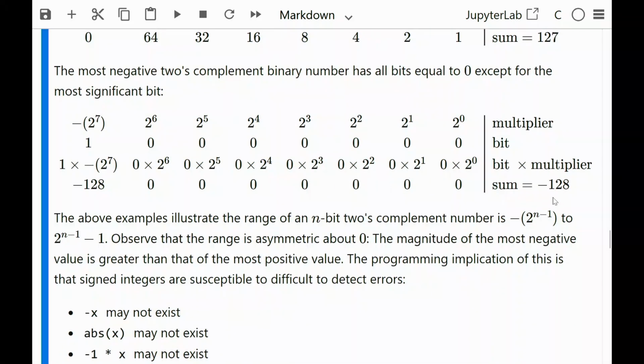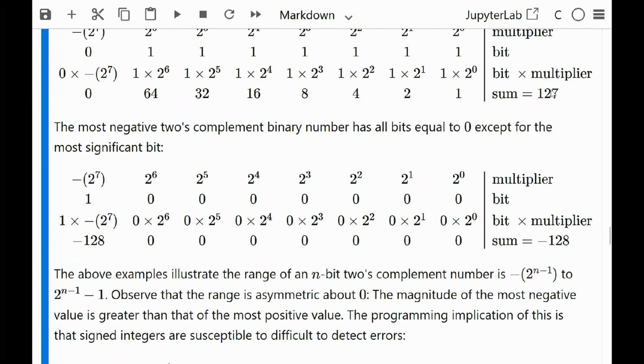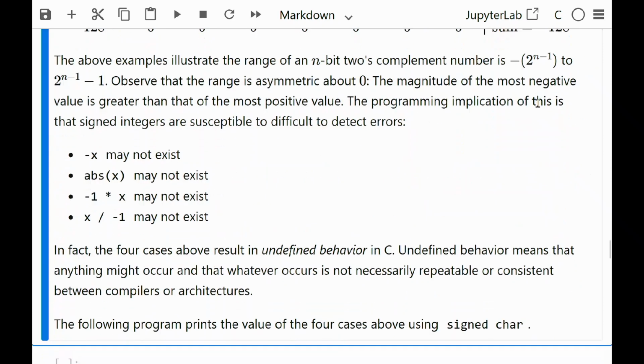If x is minus 128, mathematically negative x is 128, which doesn't exist in 2's complement. So simply negating a value can cause overflow in 2's complement. And all the others are exactly the same thing. Multiplying by negative 1 may not work. Dividing by negative 1 may not work. Taking the absolute value of x may not work. And this is all a consequence of deciding to use 2's complement as your representation.